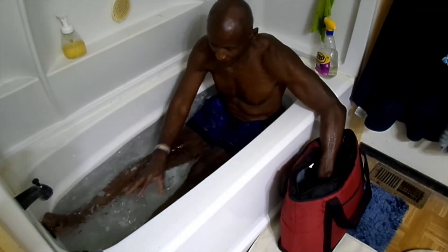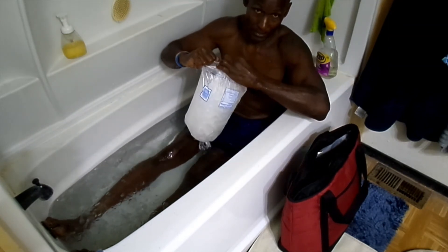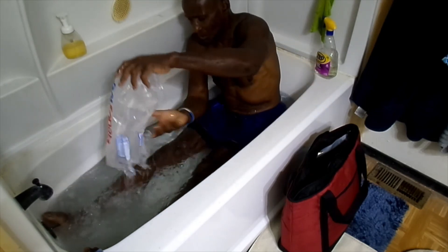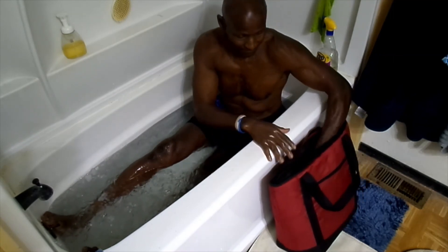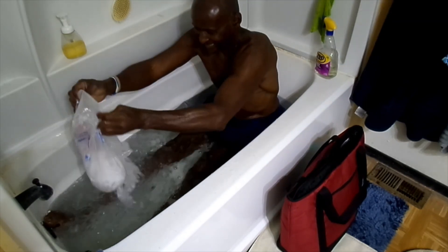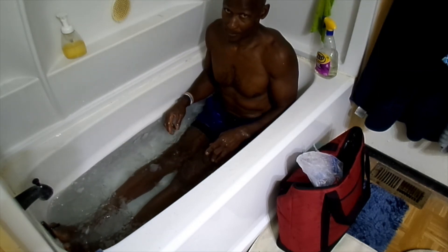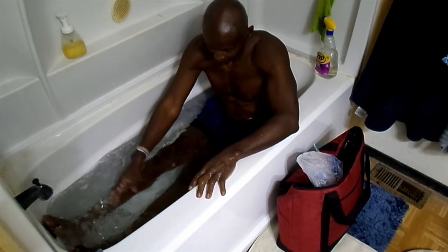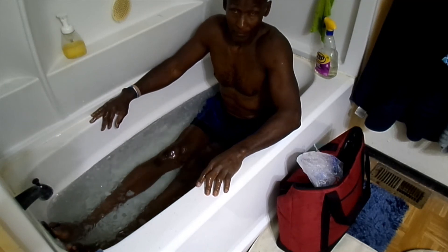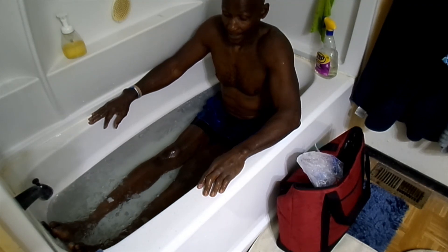Oh yeah, I can feel the cold. Another seven pounds — I guess I could use a knife or a pair of scissors here. Oh yeah, I'm feeling it alright — this is 21 pounds. As you can see, I'm soaking in ice water and it's cold. As I mentioned in the lecture: good for inflammation, immune system, stimulating brown fat, helps you sleep, helps muscle recovery. Try it, you'll like it. Now should I dunk myself under the water? Well, I really don't want to.